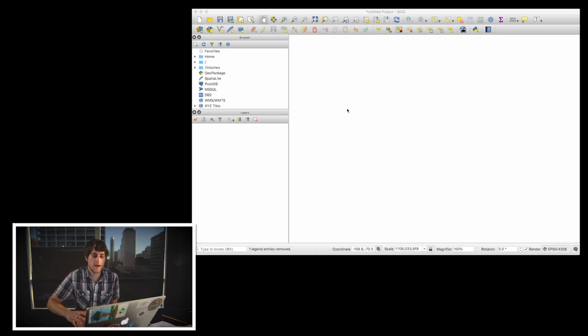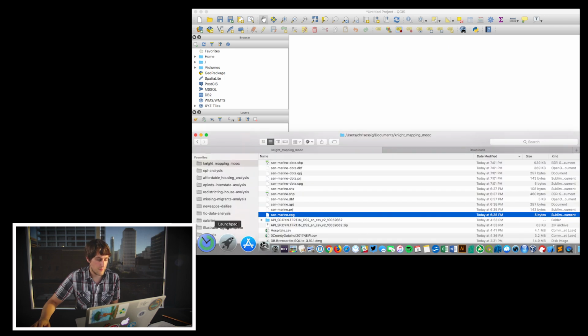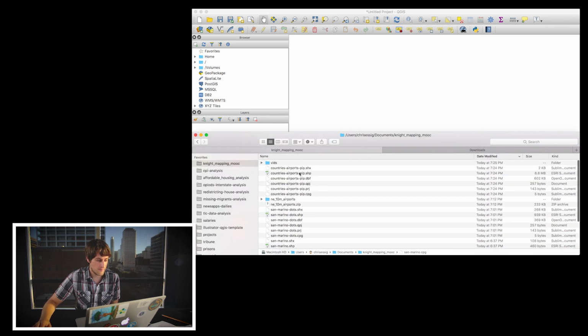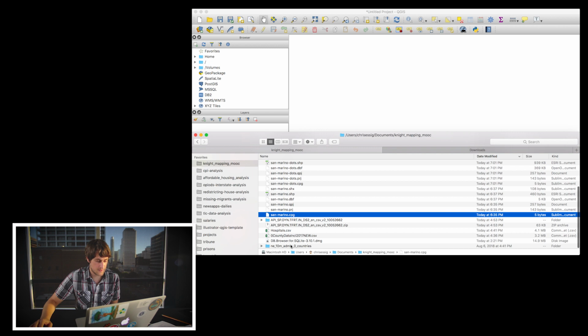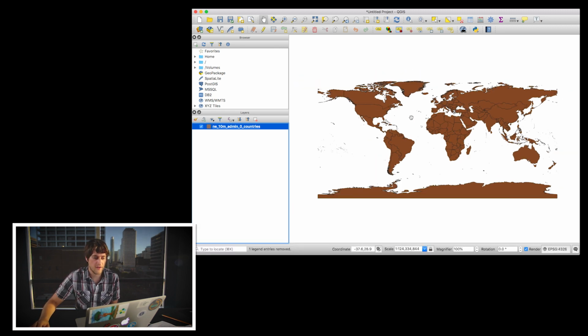So first you're going to want to have QGIS open, obviously. There wouldn't be a hands-on course of QGIS without QGIS, so go ahead and have it open. Then go ahead and open the country shapefile that we've been working with. I've got it saved right inside this directory, so I'm going to go ahead and open it here. You should see all the countries show up. We really won't be using it that much, but it'll be nice as a frame of reference.